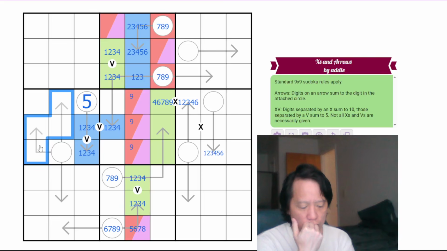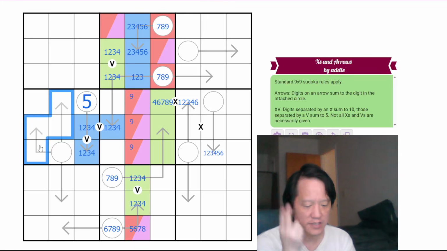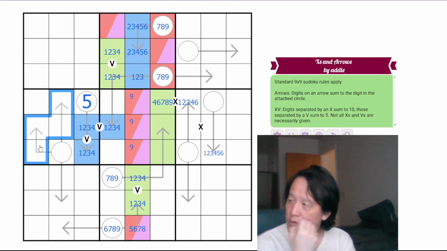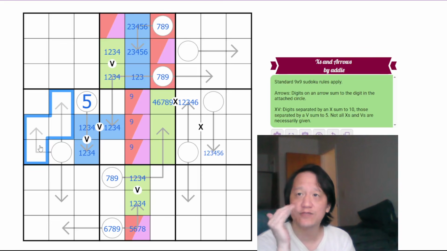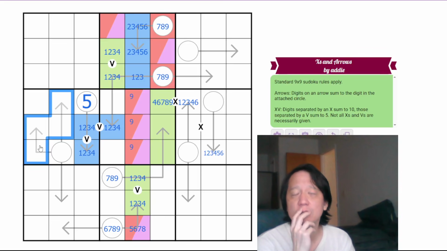That's not right. 6 and 7 at minimum available. So 1 and 4 add up to 5. 6 and 7 at minimum add up to... It's too small, I feel. Well, it's not divisible by 2. That's the problem. So 1 and 4 is 5, plus 6... Oh, no, that works. It has to be 6 and 7.